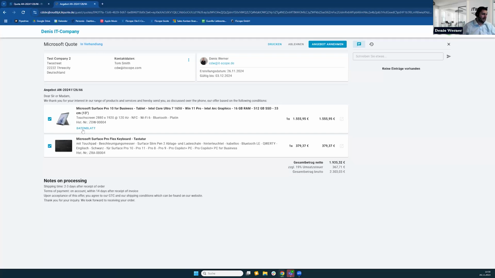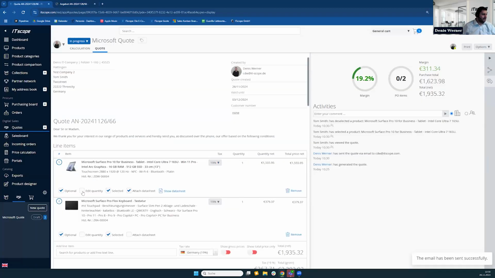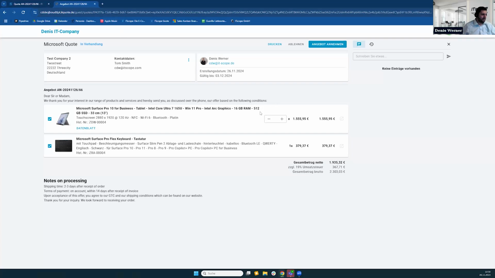So now here inside, he can go on the data sheet. He can select items, deselect items. If I edit the quantity to have different quantities, he can change here the quantities also. He can write something inside like I selected two surface. Can I get a better price? So you will get an email notification that the customer commented on this offer, and then you can easily react to it and adjust your prices. And then once the customer is fine with the price, he can accept the order.